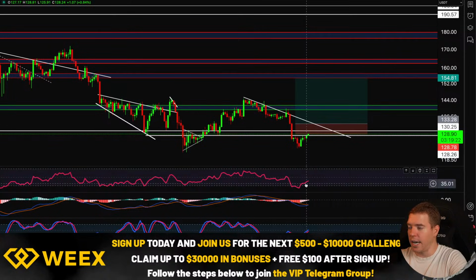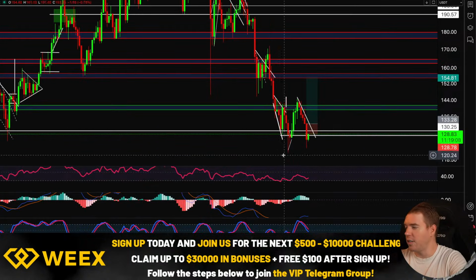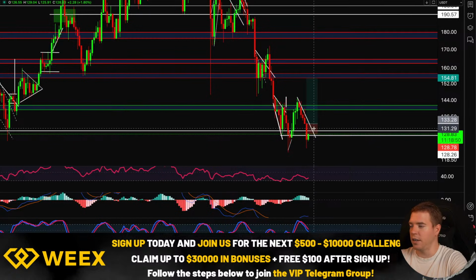But overall, the indicators are looking good. Like I said, RSI going up, MACD about to print a buy signal with the next 4-hourly candle close. RSI going up here at 51% in bullish territory. And the daily chart is also turning around, putting in what looks like a clean W pattern for now. On the right side, a move to like $140, $142 is the signal that you want to see here. But you also don't want to get in too late, because then you miss a huge chunk of profits.